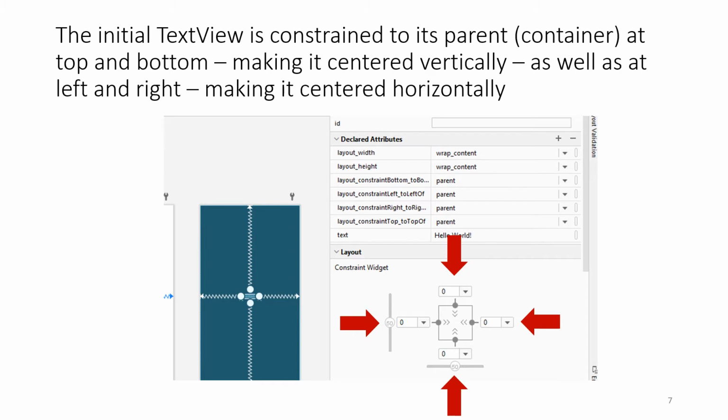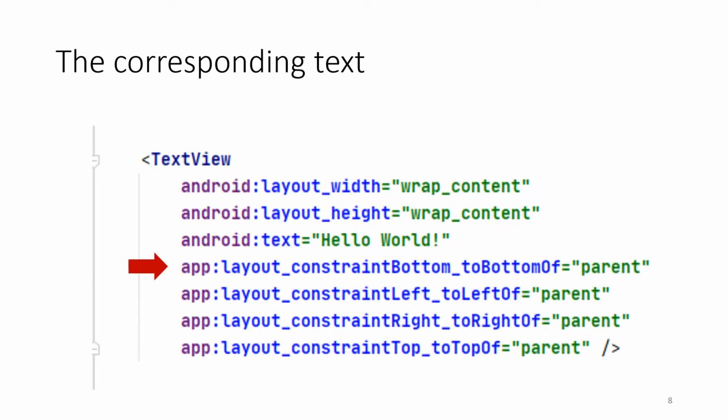And then there are also these drop-down lists where you can have numbers, and those will be the margins. So you can be constrained to the left of the container, and that will move you all the way over to the left of the container, or you can put in a little margin, so you can be 8 units from the left of the margin. Right now those are all zeros, but those could be some other number and give you a bit of a margin.